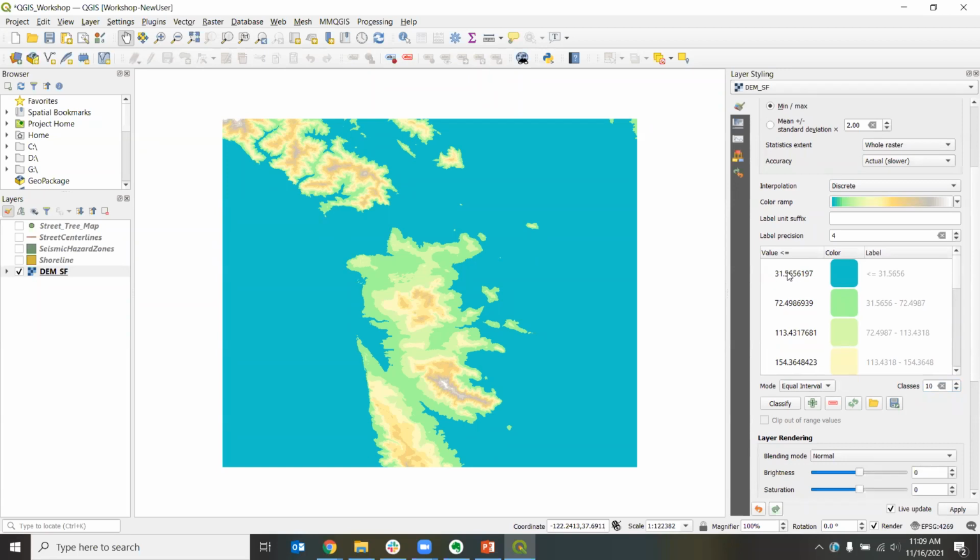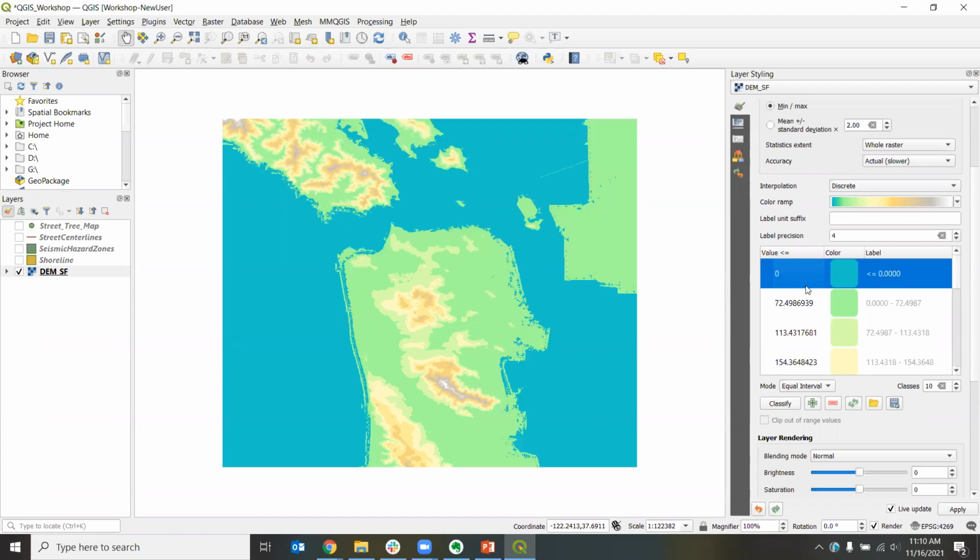So what I want to do is I can type in these boxes for the values. If I double click, it will let me edit. So if I double click in that box, I can choose my breaks. And I put in the workshop materials the breaks that I chose, so you can follow along. So the first one I want is 0. And if I type 0 in the box and hit enter, oh, that feels a lot better, right?